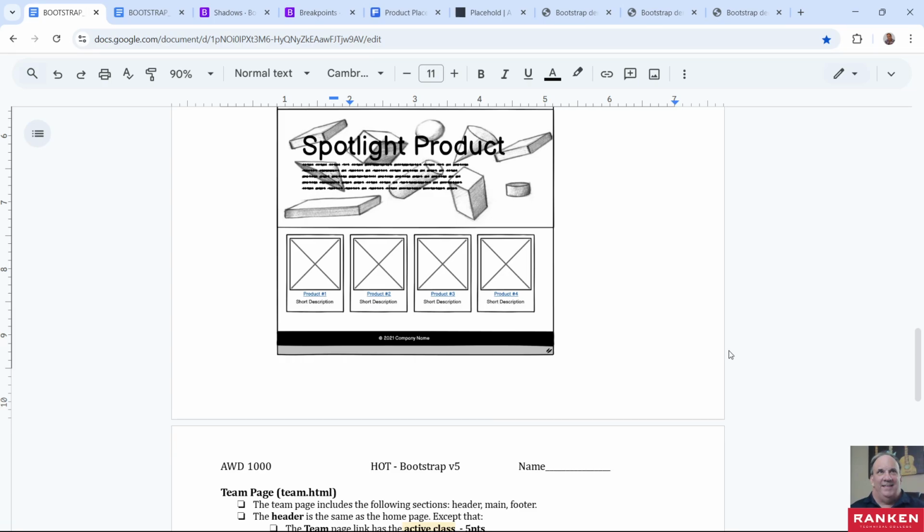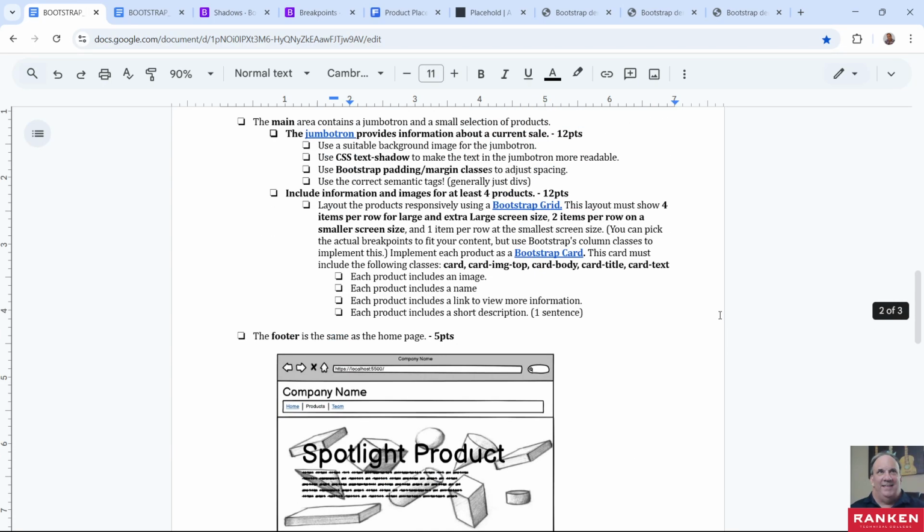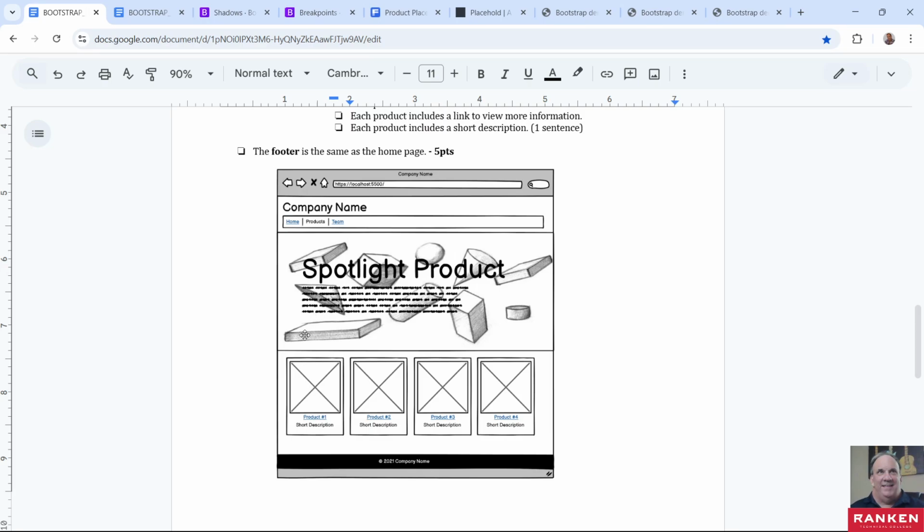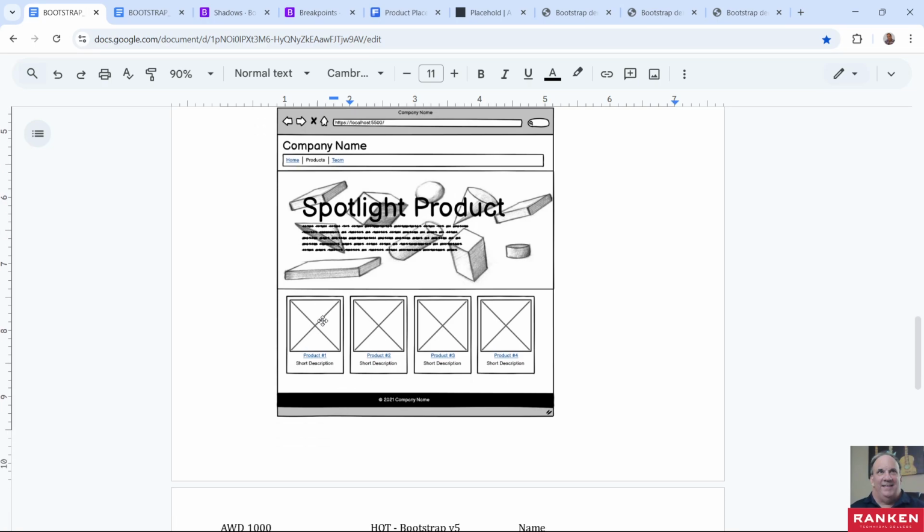Where are we at here? Okay, so the product stuff, I think we're good with that for the most part. And try to follow this as much as possible. But you kind of want to use real images here, not just a border or anything.